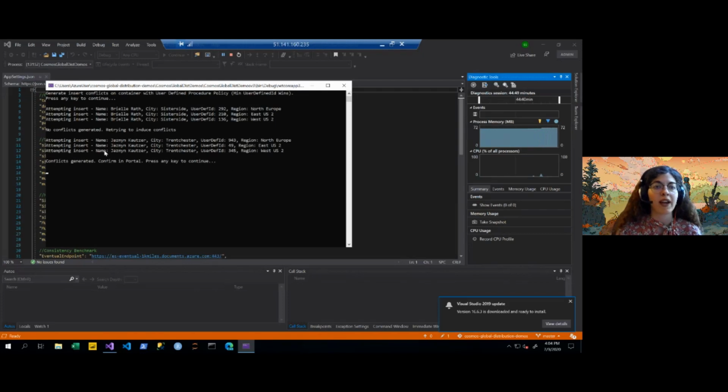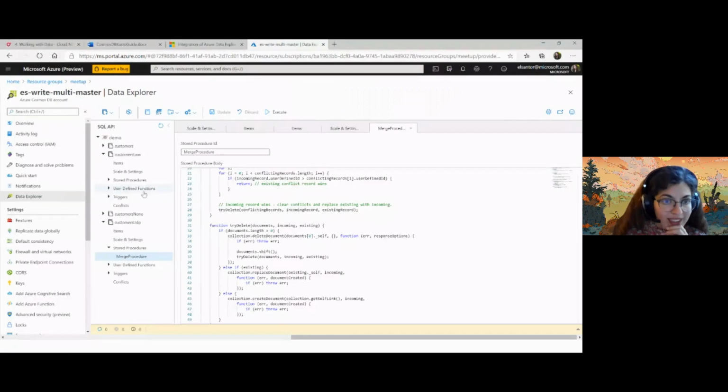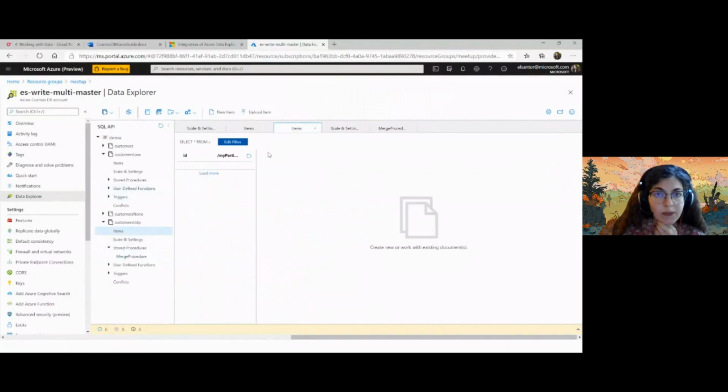So here we expect that Yasmin Coucher with a user-defined ID 49 will win this conflict. And if we go to the items and reload.